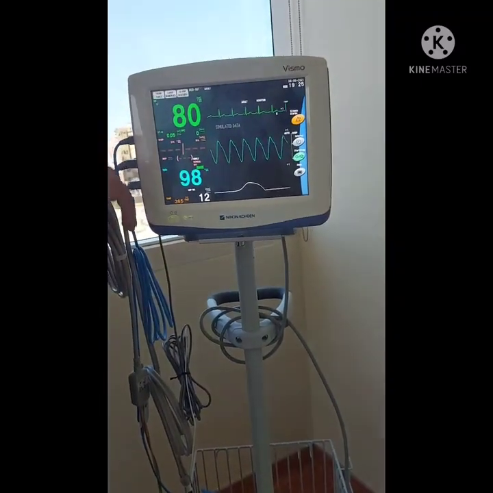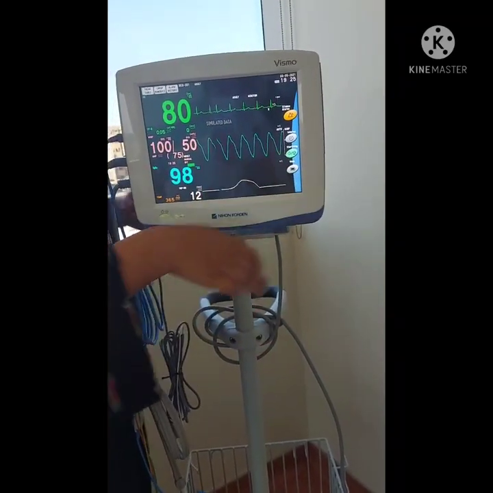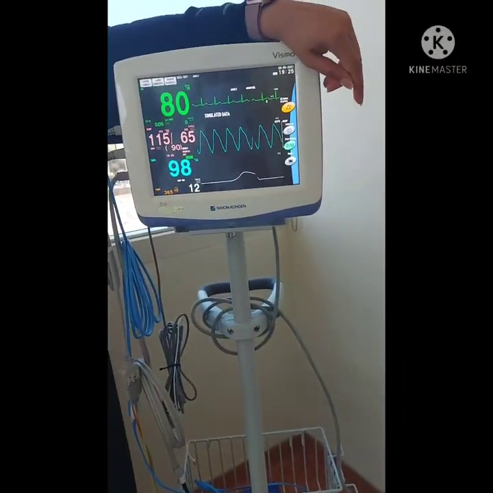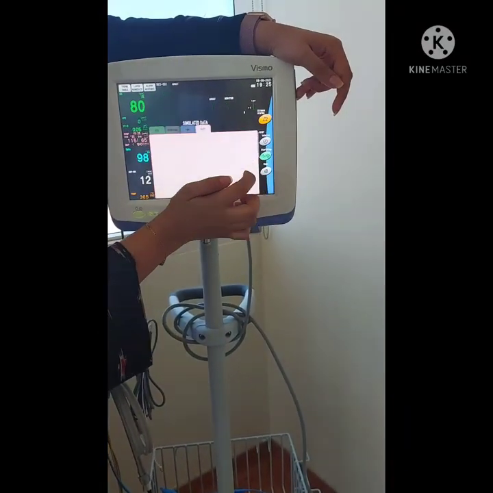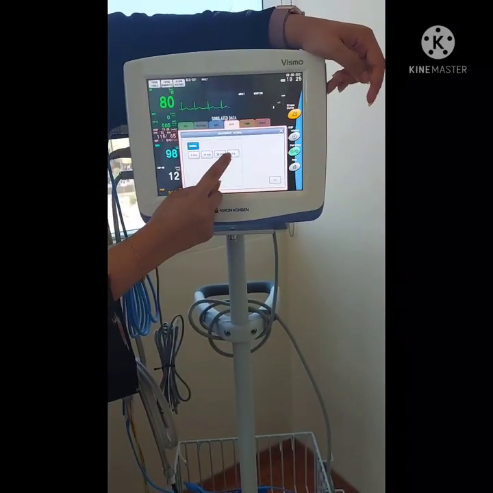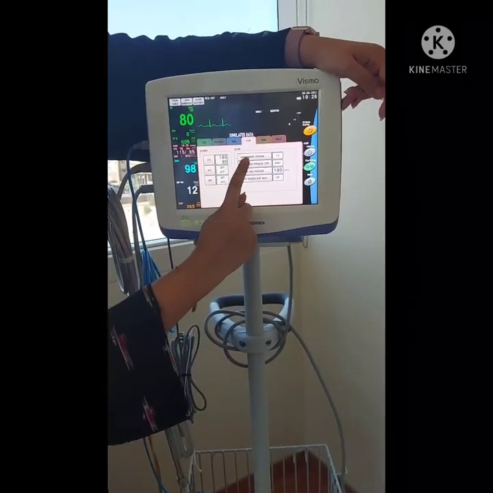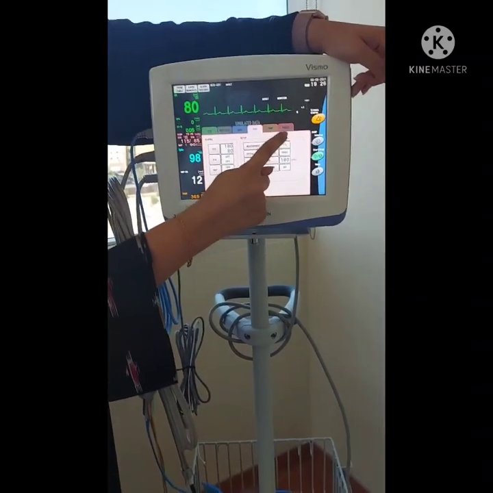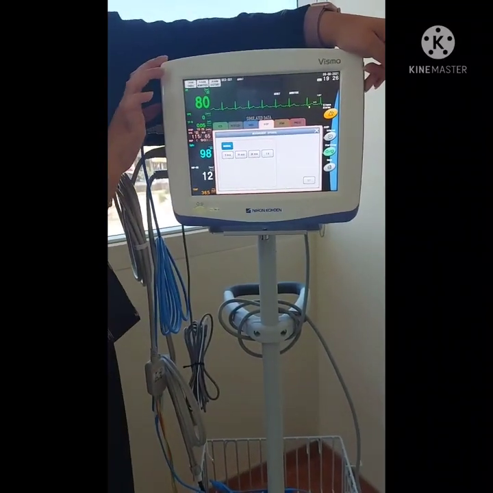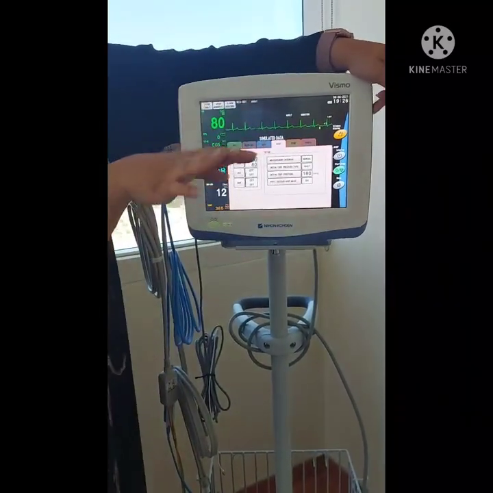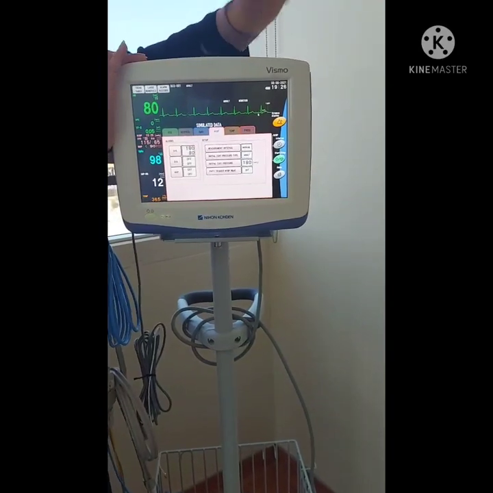Here for the NIBP, if you want to start NIBP, you just have to press start and then stop. It's not going to turn on now. Maybe you want it every half an hour or 15 minutes. You can just go to the NIBP interval, press, then you can choose. Maybe every 1 hour. Also, you can go from here, press NIBP, and you can see measurement interval. I just set it to 1 hour. Maybe I want to change to 5 minutes. Or manual, if I don't want it to measure. Then X. Whatever you do, when you press X, it's going to be saved automatically. Even if we save it in simulation mode, it's going to be saved on the monitor.